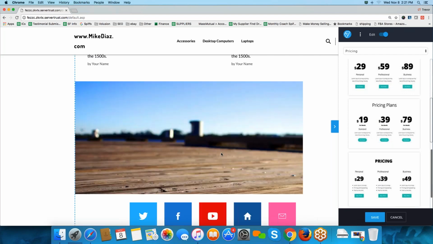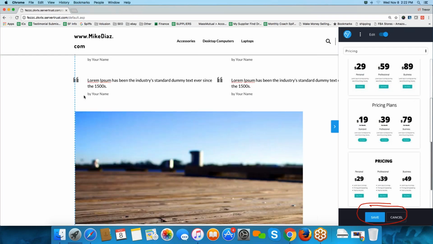Now notice, if I wanted to keep some of these that I've added, let's say I'm really happy with what I've done, I need to make sure I come down here and click Save. Don't forget to do that, okay? If you don't, all your work doesn't get saved and you lose it and have to do it again. So make sure you click that Save button. All right, let's delete these out.